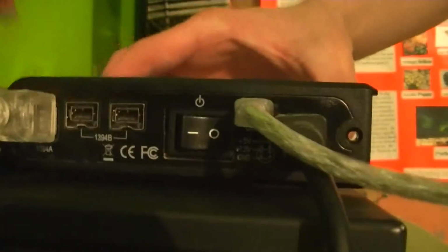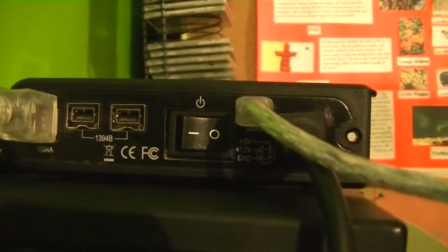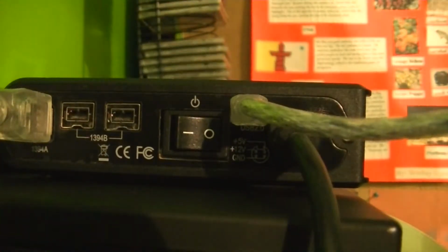Oh, so I am going to have to change my drive associations back again, because they're messed up after it did that. So I'm now going to take this and actually plug it into the iMac. But first, I'm going to close this because I don't need it. And I'm going to put this drive up here, so it's closer and I don't have to stretch any cables. Whoops, that's a USB. Plug in the FireWire.